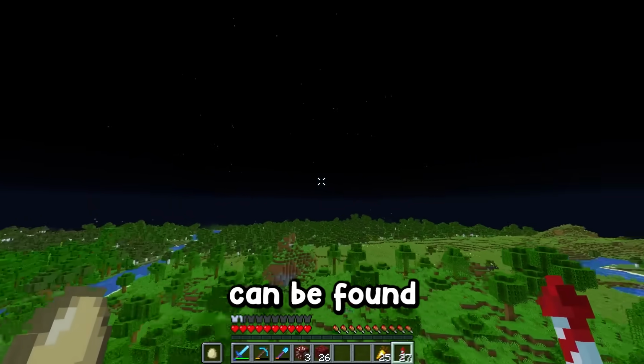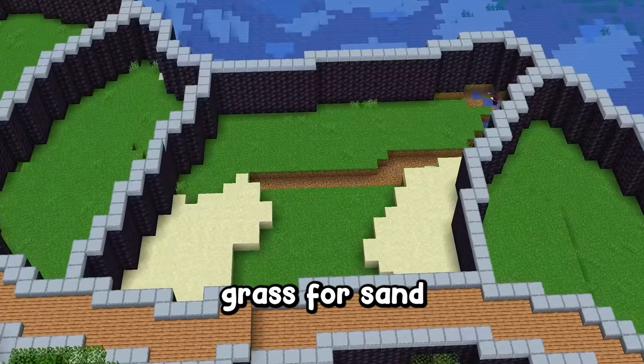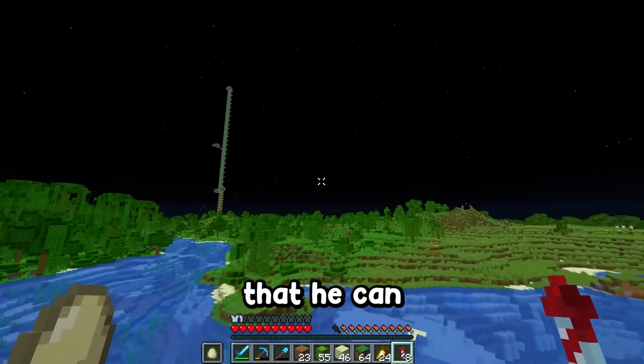The Shantungosaurus can be found in the desert biome, so to get the enclosure ready, I'm gonna change out the grass for sand and put some cacti around. I don't want to go too crazy though, because he is very large, and I want to make sure that he can definitely fit.